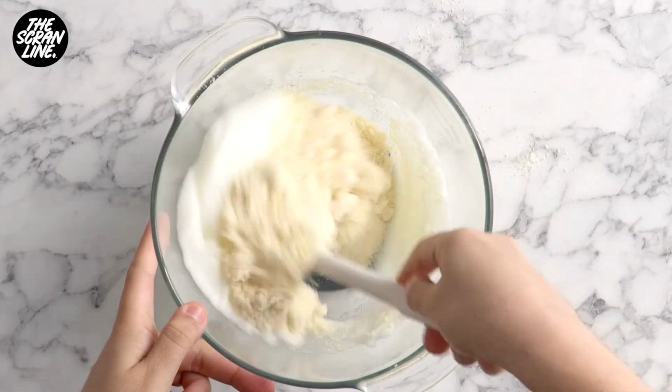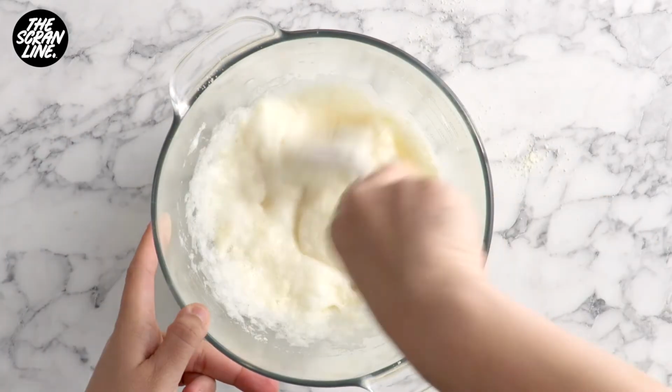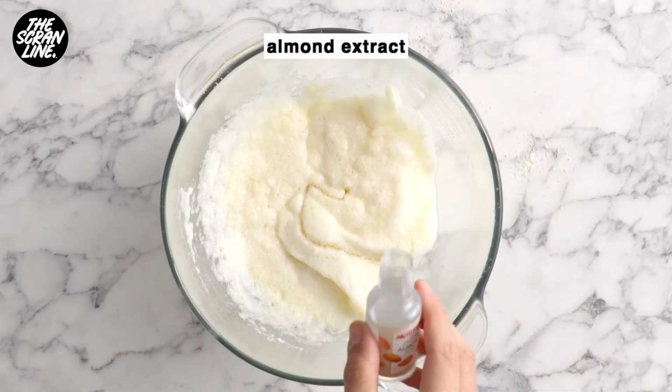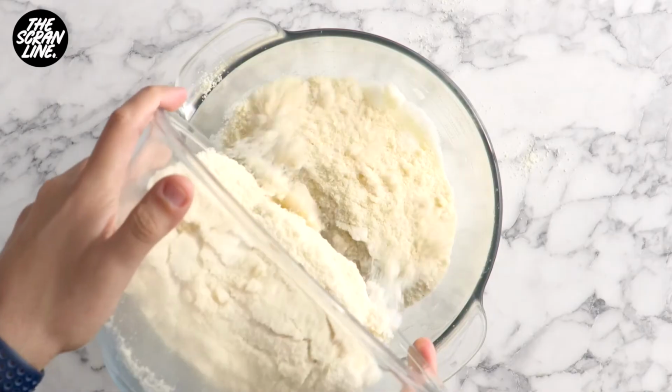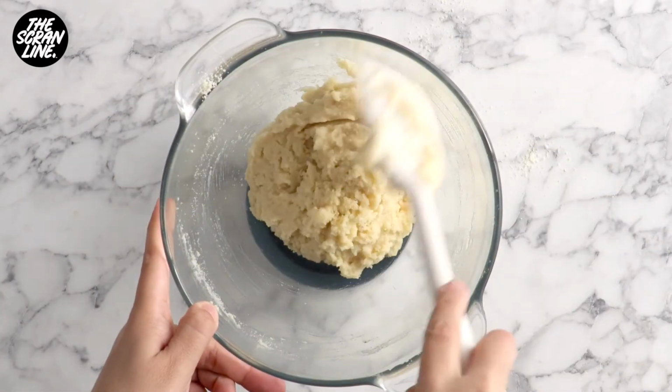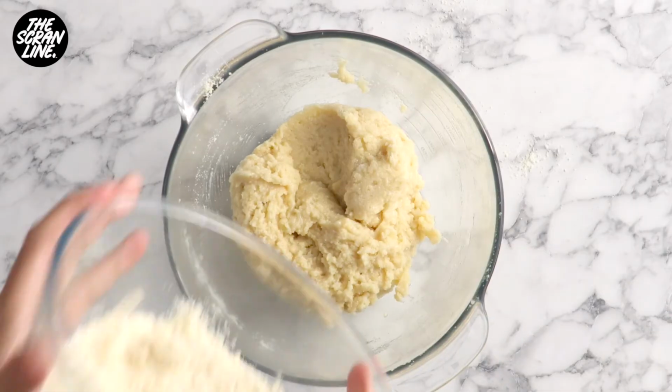Now, you want to add a little bit of almond extract. A little bit goes a long way in this recipe, guys. Don't overdo it. Add some more of your dry ingredients and keep mixing. Then once you've mixed that in, add the rest and mix it until a dough forms.